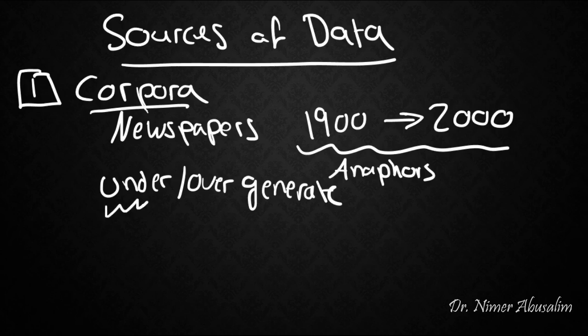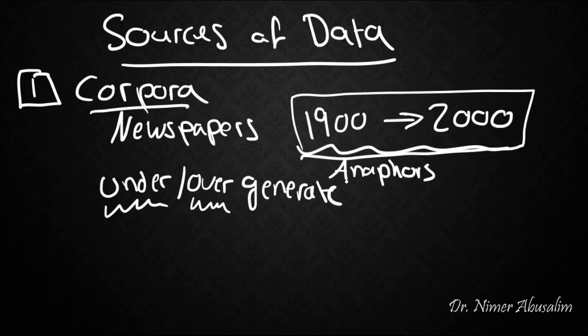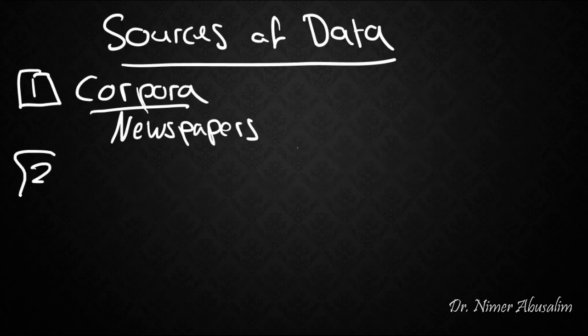What does that mean? If the rules would come up with under generate, that means they are too broad to be able to explain everything. If they over generate, that means they're too strict and they might label as ungrammatical things that should be grammatical. This happens just because even if we're looking at newspapers spanning 100 years, we might just have a case of bad luck and never ever encounter one sentence where there's a problem of the anaphor not agreeing with its antecedent in number, for example. If that's the case, then how are we going to come up with a rule that includes in it that we must have our anaphor agree in number with its antecedent? That will never happen if we haven't seen it in the corpora.